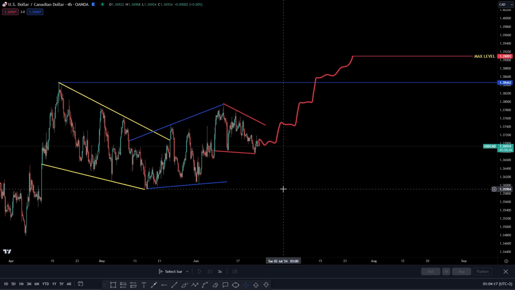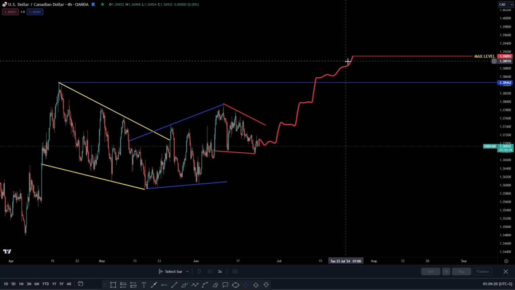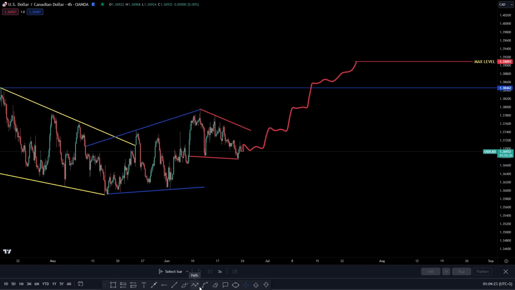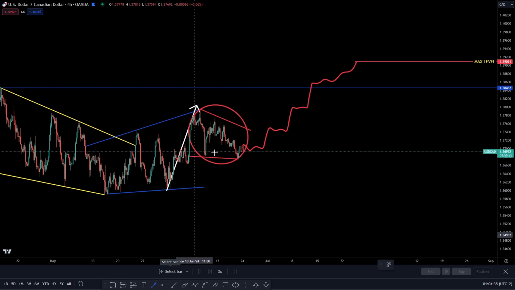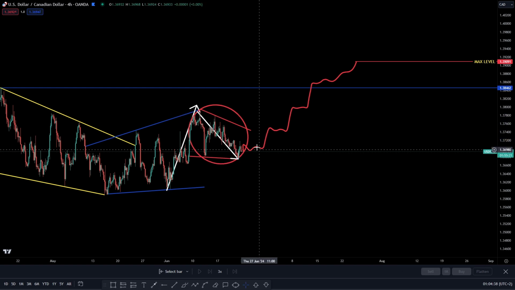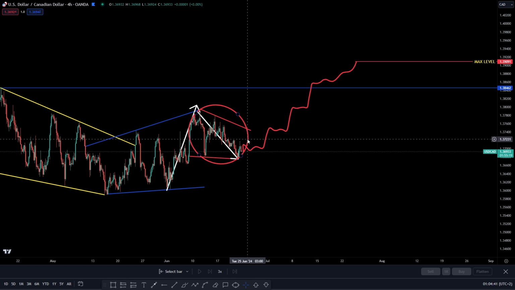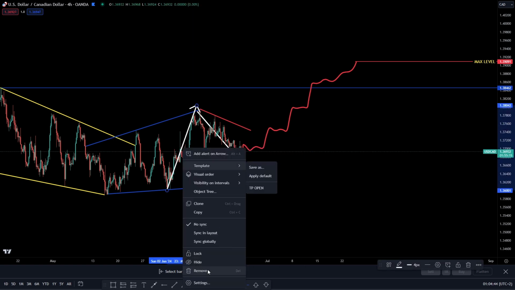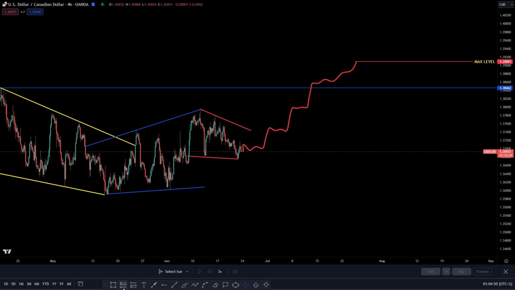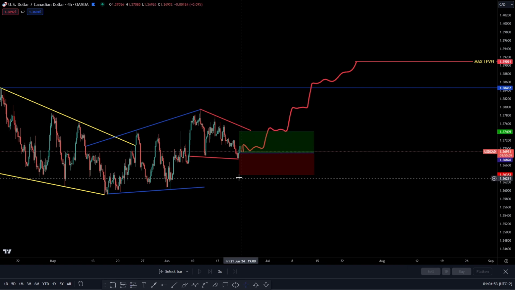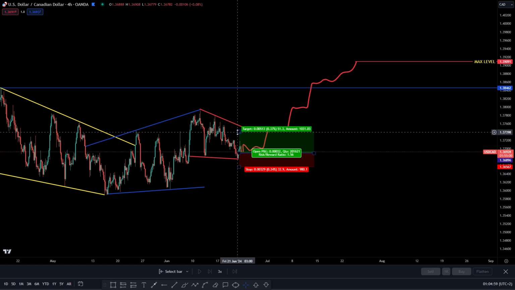So is the structure supporting my buy? And indeed there is. If you look at this part, this can be our impulse, this can be our three-touch correction. What's the direction of the correction? The correction is pointed downwards. Whenever the correction is pointed downwards, we expect the market to do what? We expect the market to go up. So that is why I will be looking for my buys. I'm not in yet, but price looks ready for me to execute.